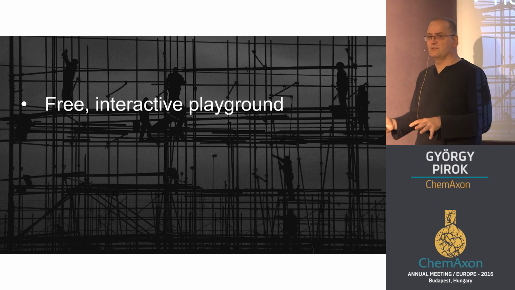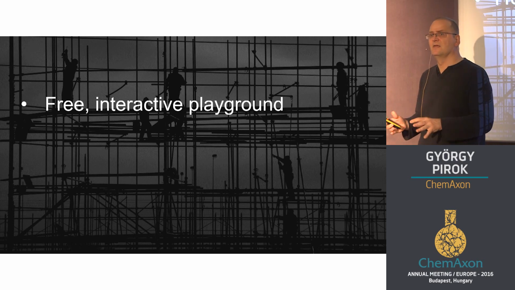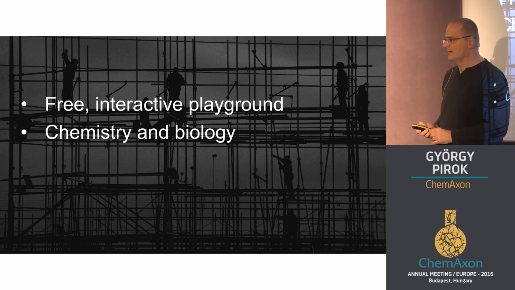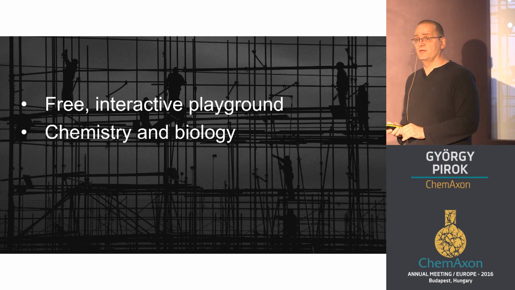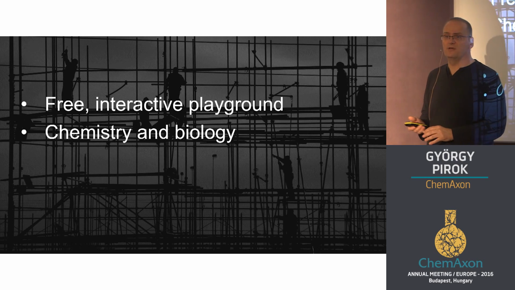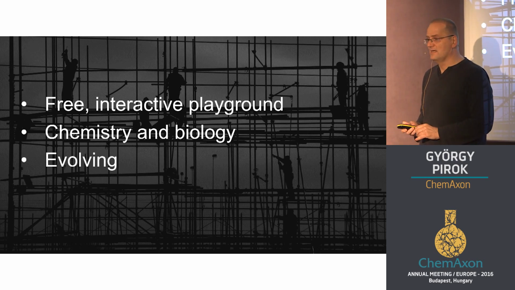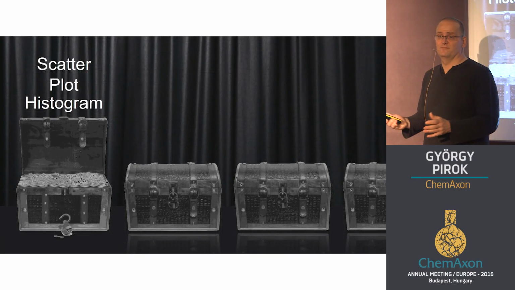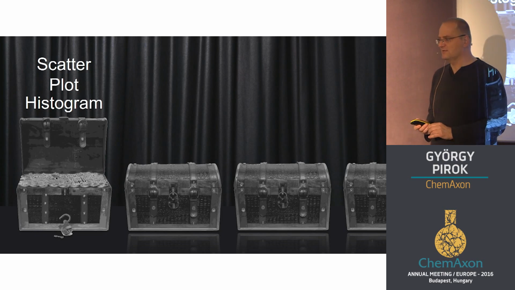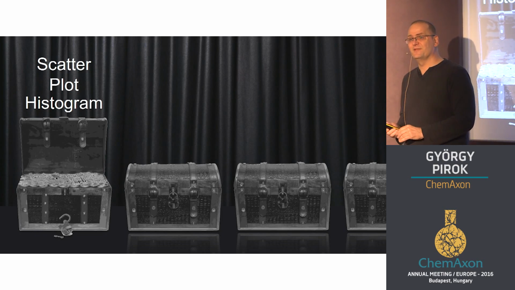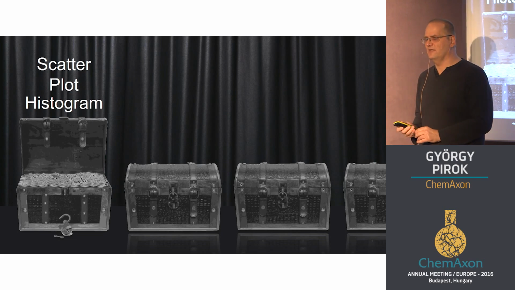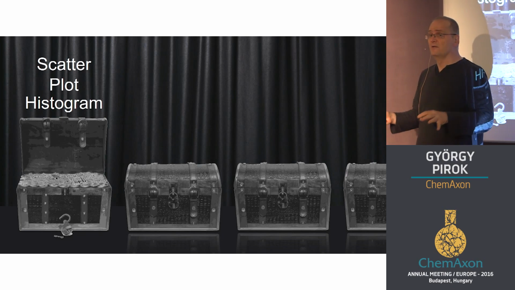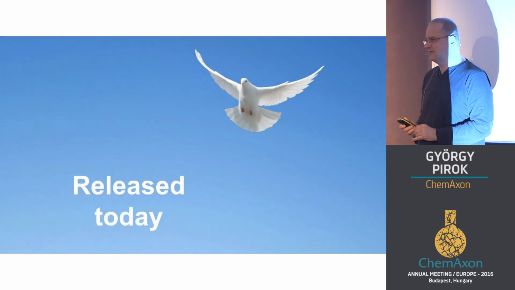You are not in the database. You get the data out from the database. You can modify it. You don't hurt any rules of the system. It's for discovery. It supports chemistry and will support biology, so the Helm editor compounds and the biological data, and it's still evolving. We just opened the first chest with scatter plot and histogram, but there are others to open. These will come. We're now having a weekly release, so you will see more and more features, and you can bet on that the strengths of ChemAxon will appear in this application.